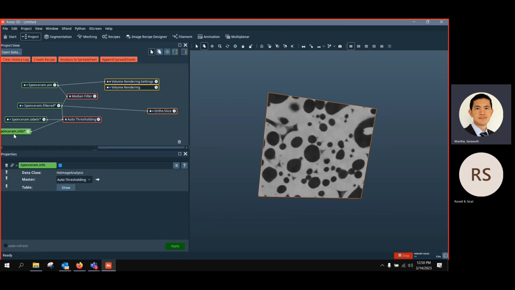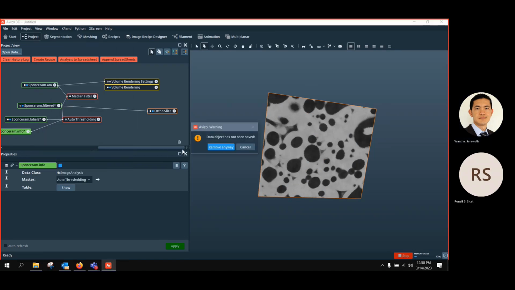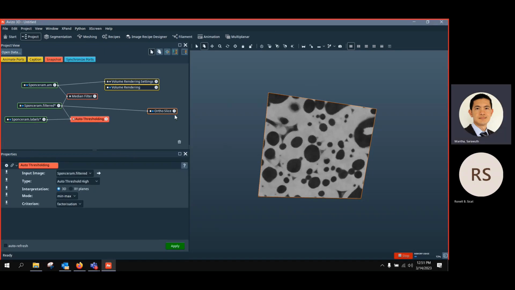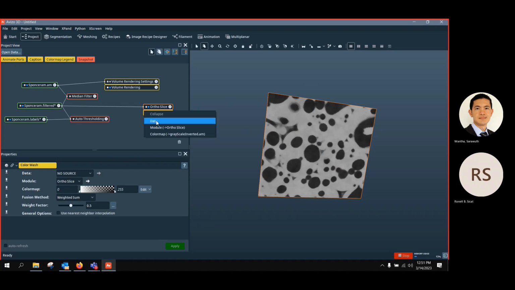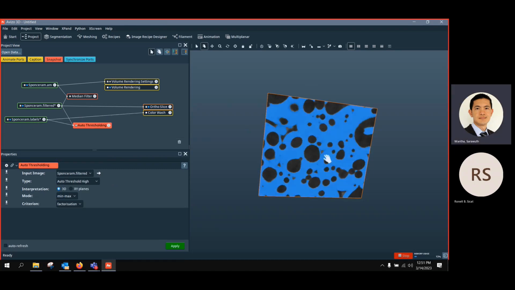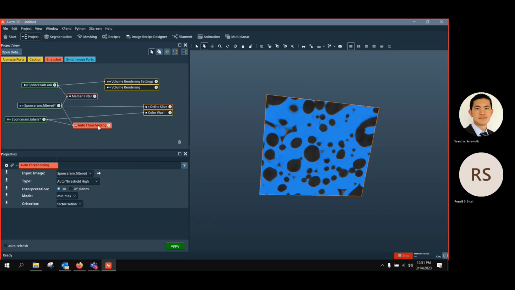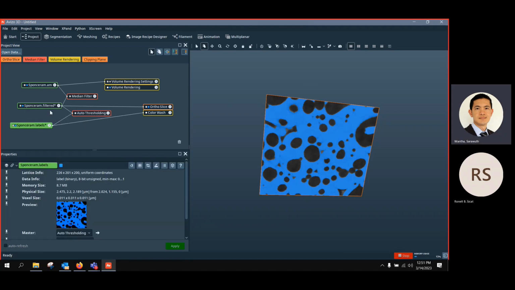And I just remove this info table with the right button, and just look at the threshold results. Actually, we want to threshold the pore space, but when I used auto thresholding, I didn't select auto threshold low, so by default it used auto threshold high. And I just wanted to show you another function as well.